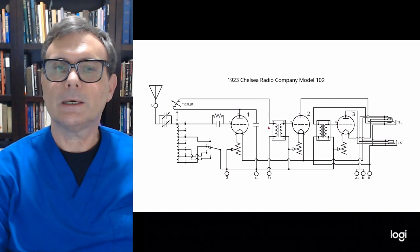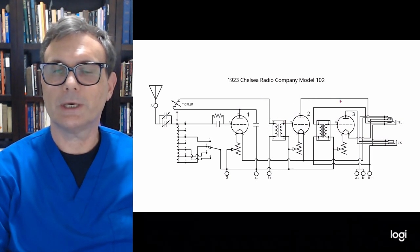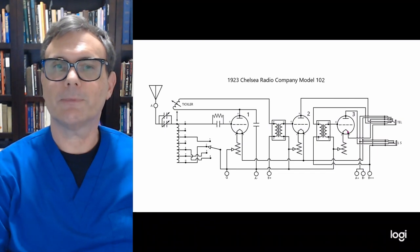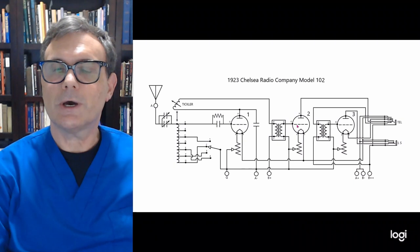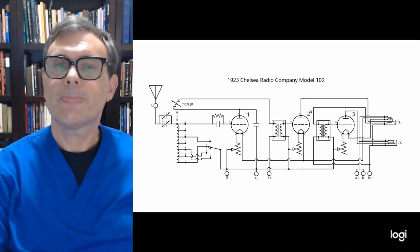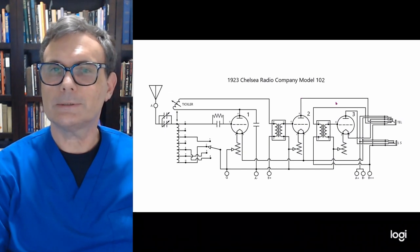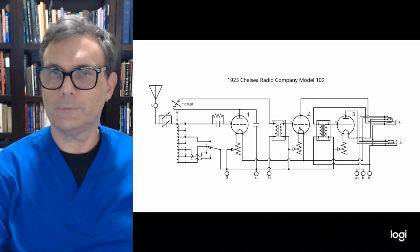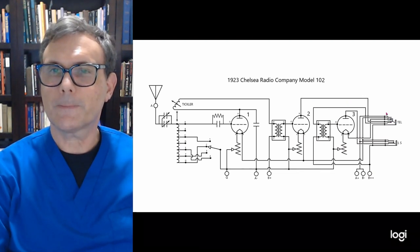The output goes into a transformer, which begins the amplifier section here, which has two stages of amplification. The first transformer passes the audio signal to the grid of tube number 2. Now, where this gets really interesting is how this takes that output of tube number 2. It brings it over here to this telephone jack, which brings it back over here to the next transformer.